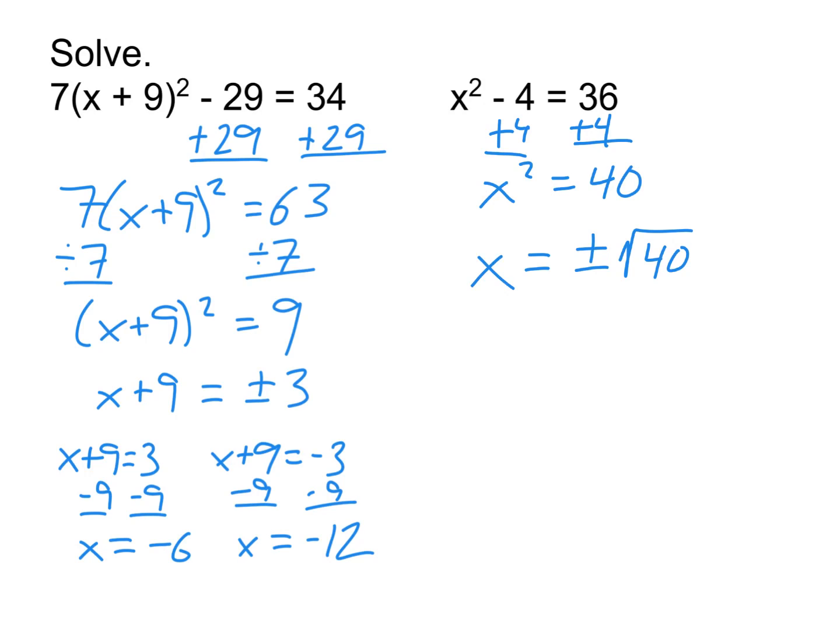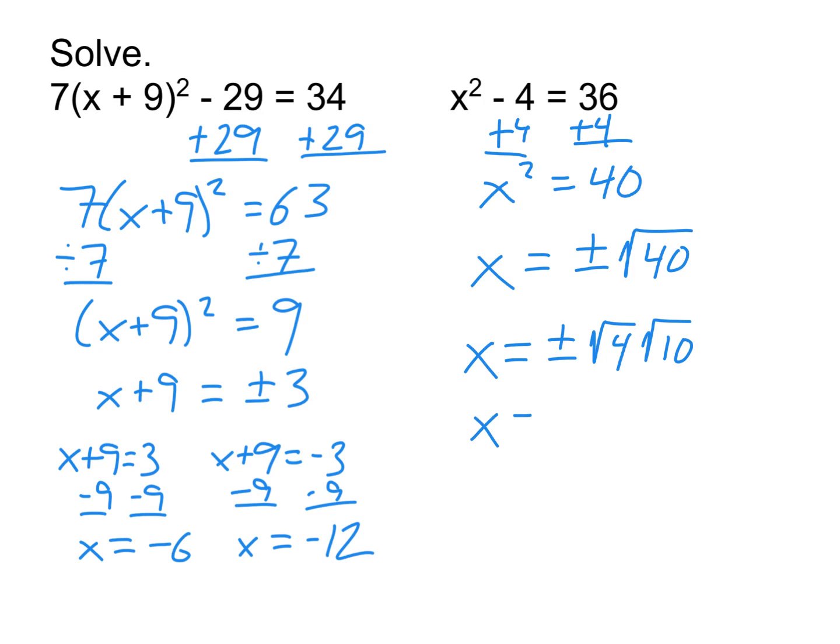But remember that we did that work simplifying radicals, and so we can give our answer here simplified as well. So we need to simplify the root 40. So it's going to be x equals, it's still going to be plus or minus, but then I look for the biggest perfect square that goes into 40. It's just 4.